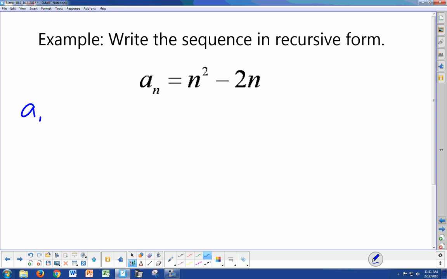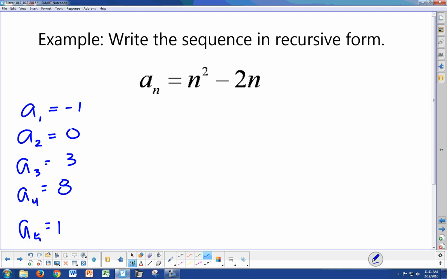I'm going to just start by putting in some numbers here just to give us some values. And let me speed this up a little bit. Okay, so just as we plug these in, you can do them yourself. You're going to get this. You're going to end up with a 3, an 8, and a 15. So these are the values just plugging in 1, 2, 3, 4, and 5 for n. Kind of cutting to the quick here.